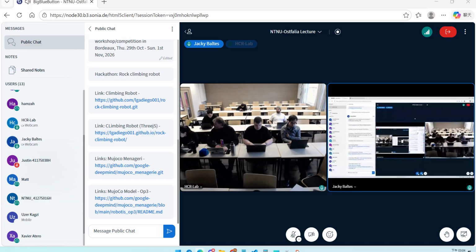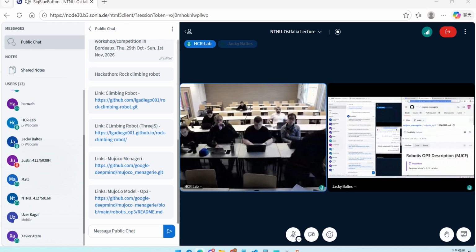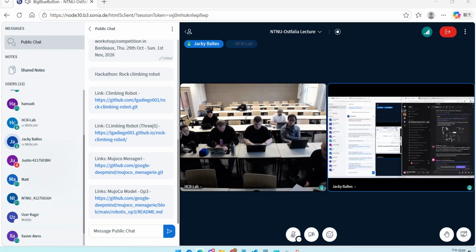These are all done using STL files, and also as URDF files, so you can import them into Gazebo as well. So you don't have to make the model of a humanoid robot from scratch.